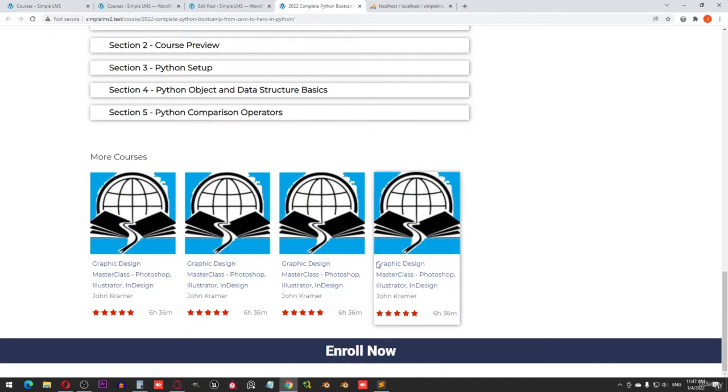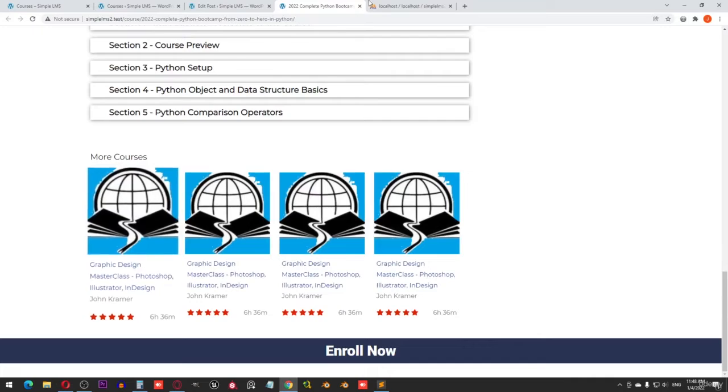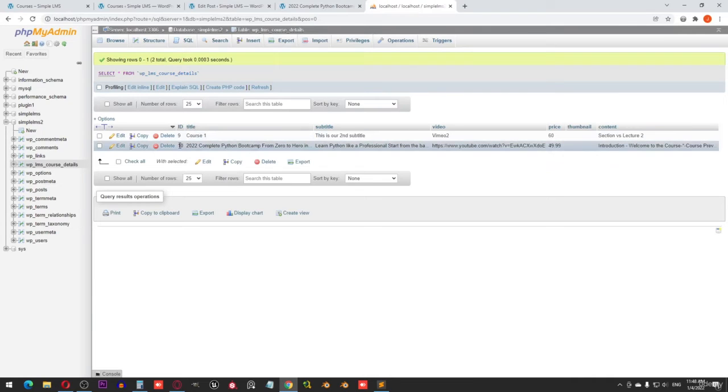Actually, there are 2 ways to get the thumbnail. We can get the post ID and, based on that ID, get the thumbnail, or we can find some way to save it here and retrieve it the easy way. I'm thinking about which way is going to be better. Both ways do the same thing, but I think the professional way is to get the thumbnail based on the ID.